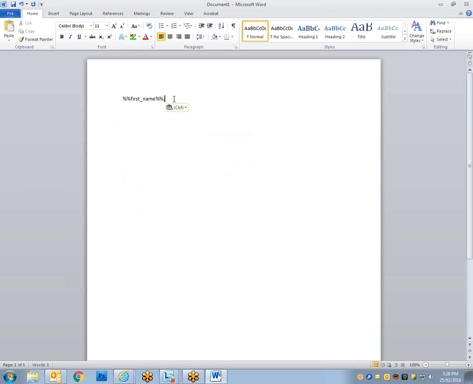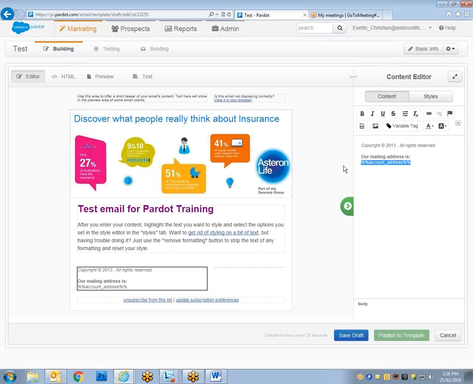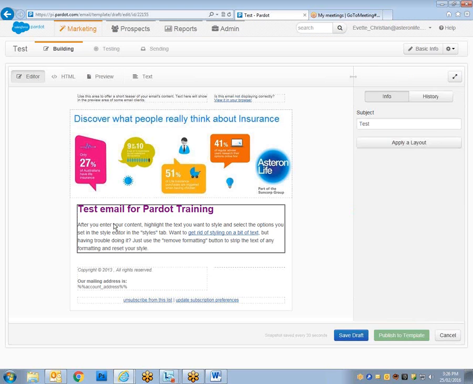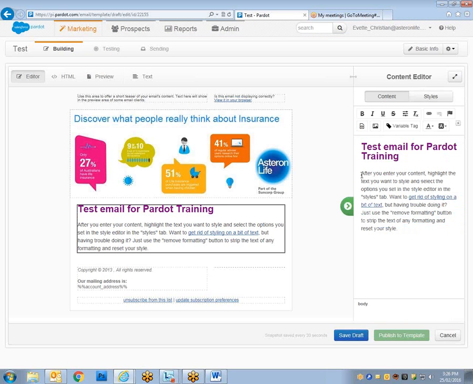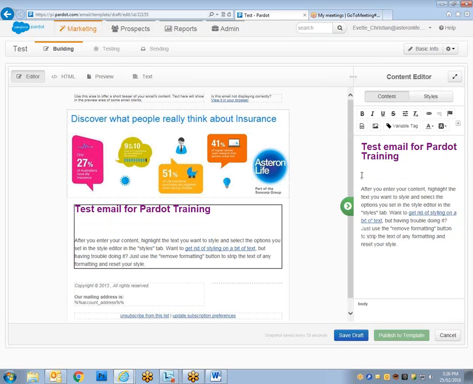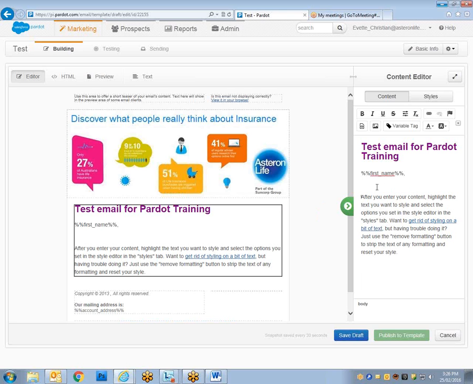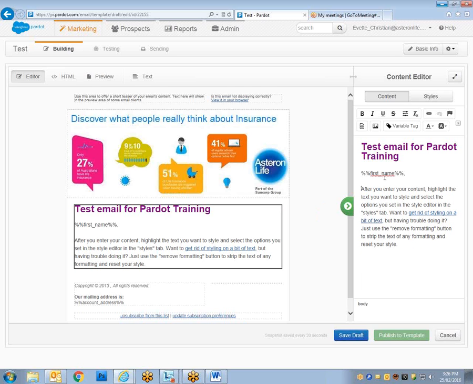Now remember how I saved this code here? This is very similar in terms of if you want to have Dear and then an advisor name, but you don't want to enter 300 names in the emails, because say on your distribution list you've got 300 people you're sending it out to. What you simply do is enter in this code and it will automatically generate the first name of every person on your DL list.